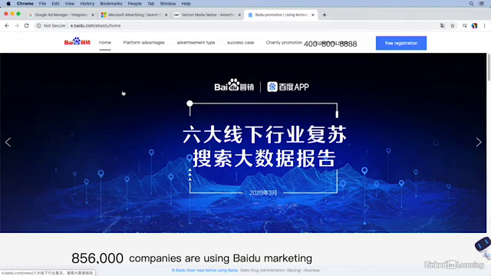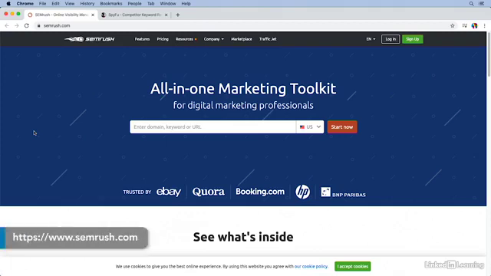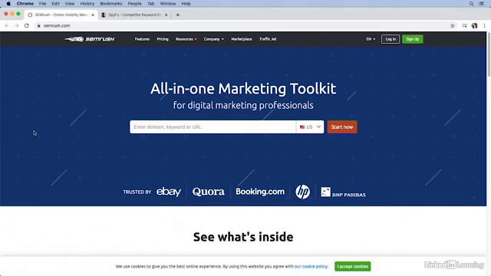That being said, I want to talk about a couple of other tools that you can use to enhance some of your research if you're running some search engine marketing campaigns. I have two tools that I'd like to talk about, and they're very, very similar. Both of them have been around for a long time, and the first one is SEMrush. You'll notice here I am on semrush.com. Now, the second one is called SpyFu. We'll look at that in a second. Both of these tools deal with analyzing competitor information, so you can see the type of digital advertising campaigns and search engine marketing campaigns that your competitors are running.